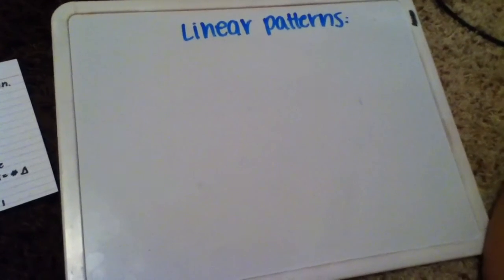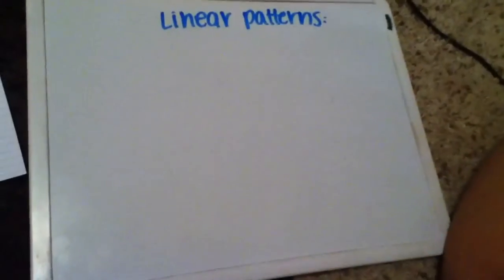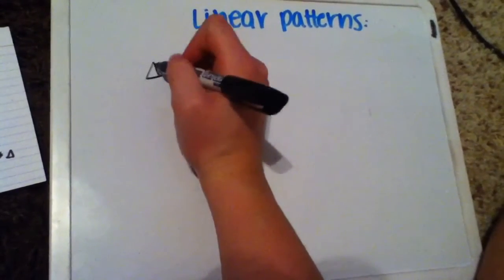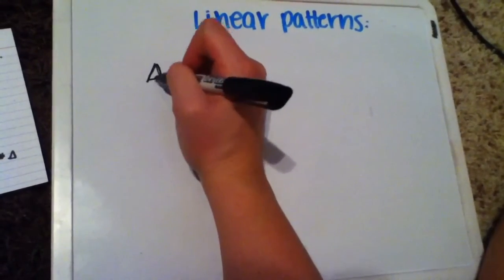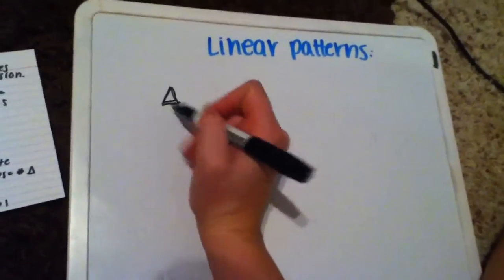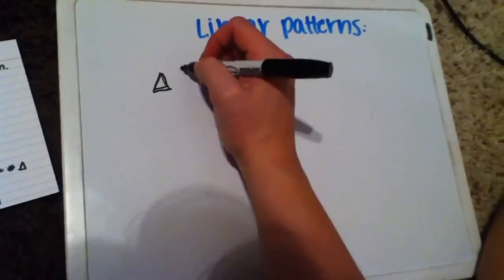The first thing we're going to look at today is linear patterns. We're going to use linear patterns so we don't have to write out each triangle in order to get the total. So these make it easier to just use an algebraic equation. We're going to make a rule for how many matches and triangles make up if we wanted to get to a certain number. So right here we're just going to have the triangles.